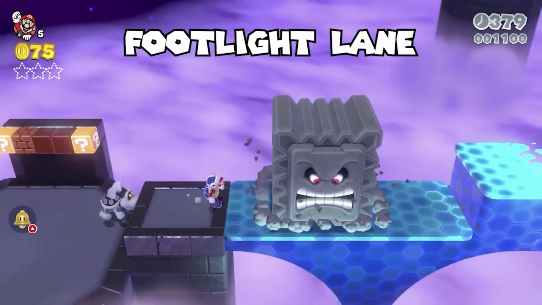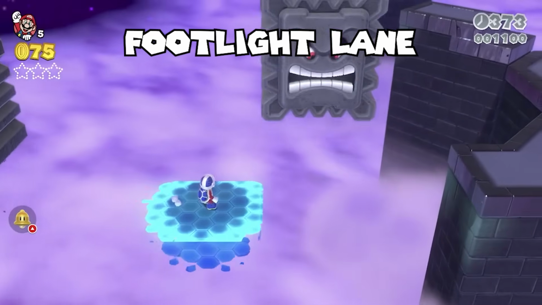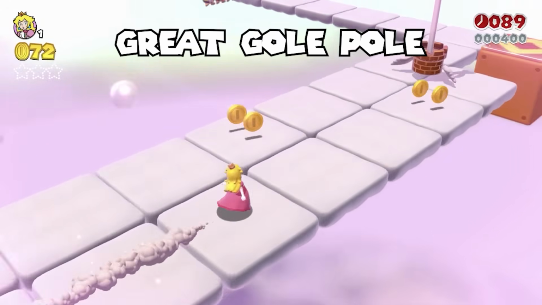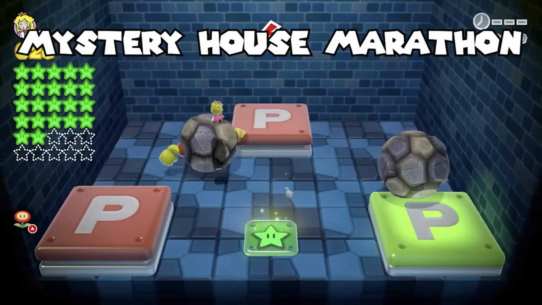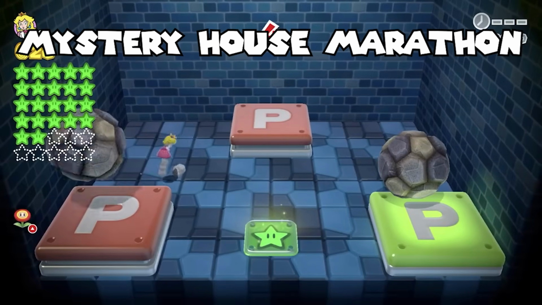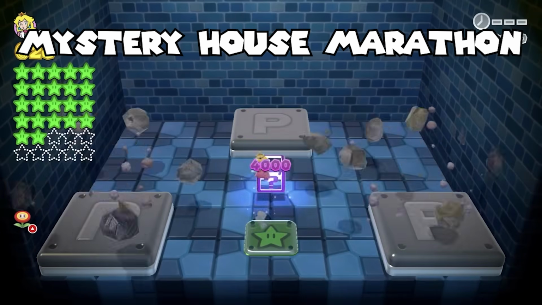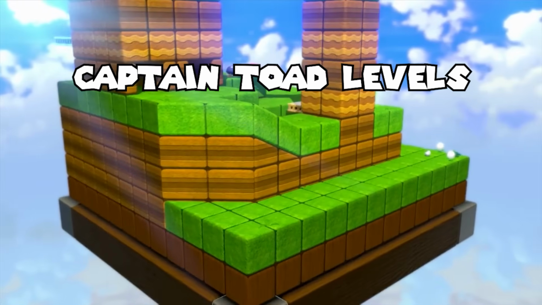Footlight Lane, where you have to carefully move through invisible paths that are only revealed the nearer you get to them. The Great Goal Pole, where you have to chase down the flying goal pole, which is really a weird sight. And the Mystery House Marathon, where you have to complete puzzles in several different rooms to gain the green stars.